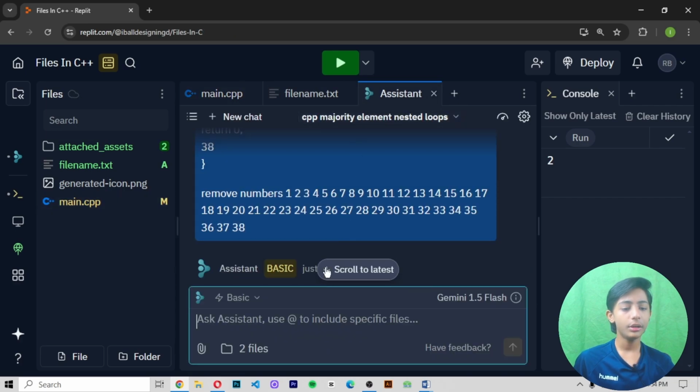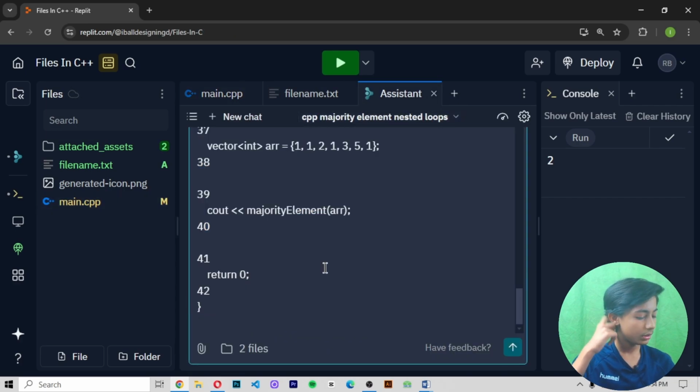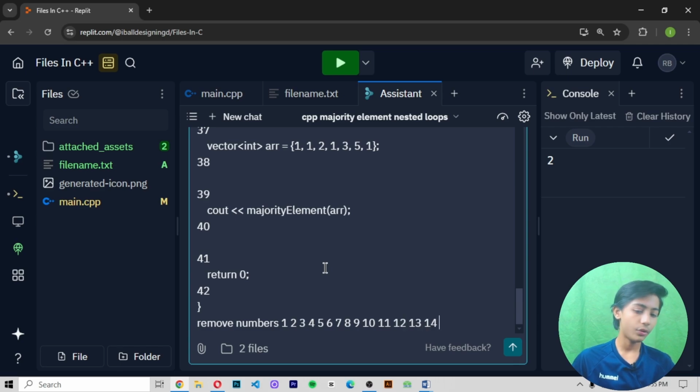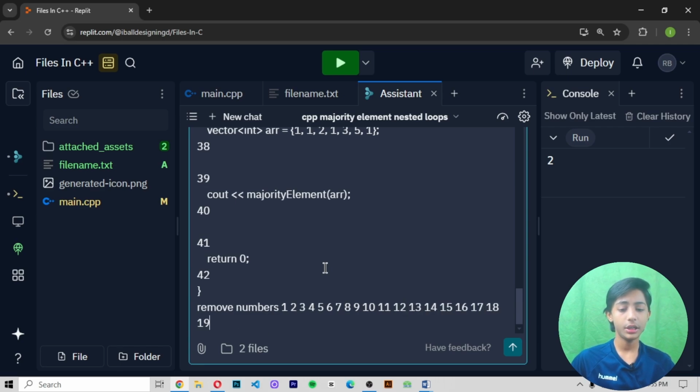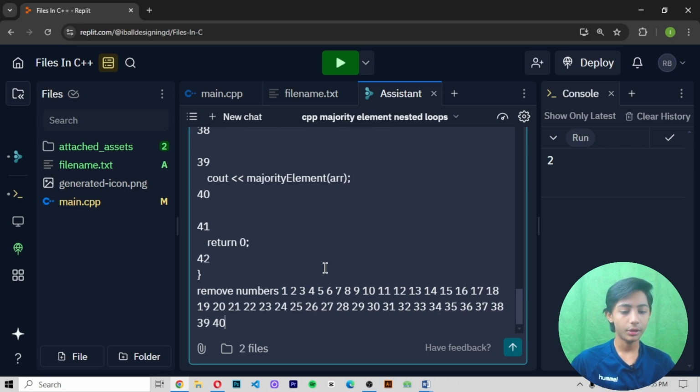Let me say remove numbers 1 2 3 4 5 through 42.